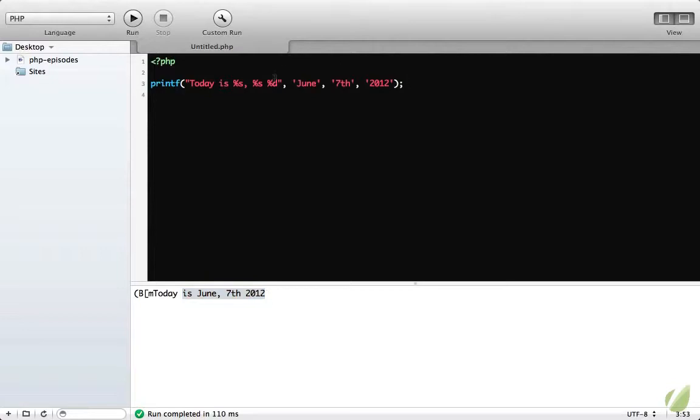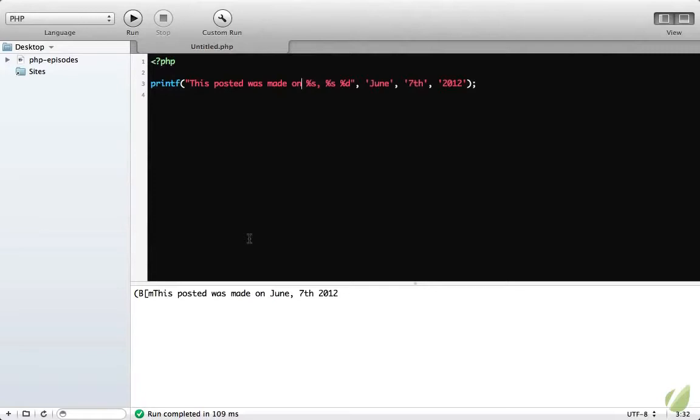So if you're still thinking at this point, well, what is the advantage to this? Why don't we just embed today is June 7th, 2012? And again, the reason is because these values will be determined dynamically. You may be getting that value from a database. In this case, we're echoing out today, but it could be something like this post was made on, and then you're binding the information.